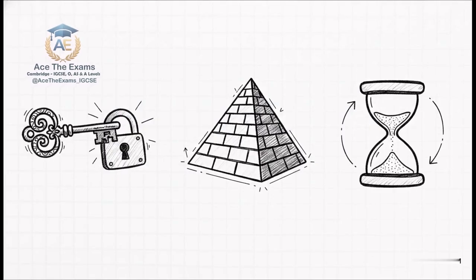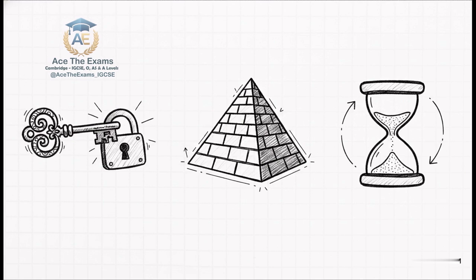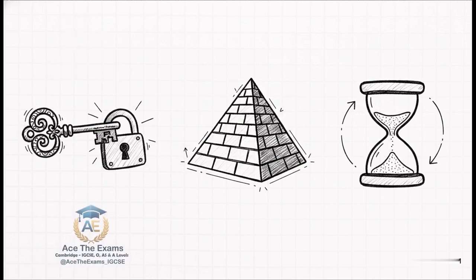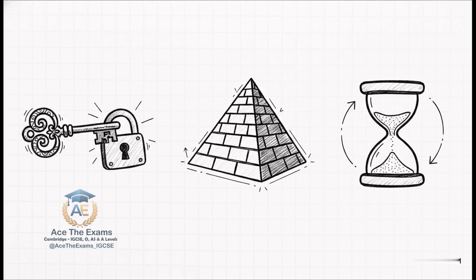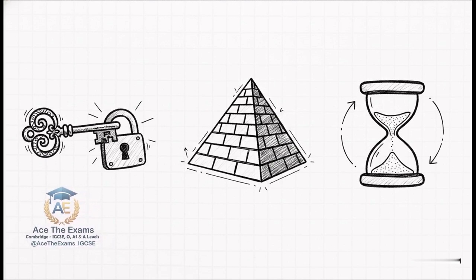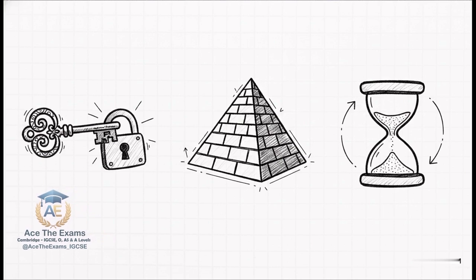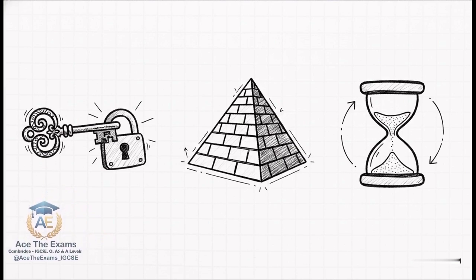Let's pull this all together and summarize everything into the complete answering system. This is your ultimate cheat sheet. Rule 1. Command word decoding. You must absolutely always start by translating the examiner's language. Know exactly what show that means versus solve. Rule 2. PEEL framework application. Structure your math just like a logical step-by-step argument, so the examiner never, ever has to guess where a random number came from.